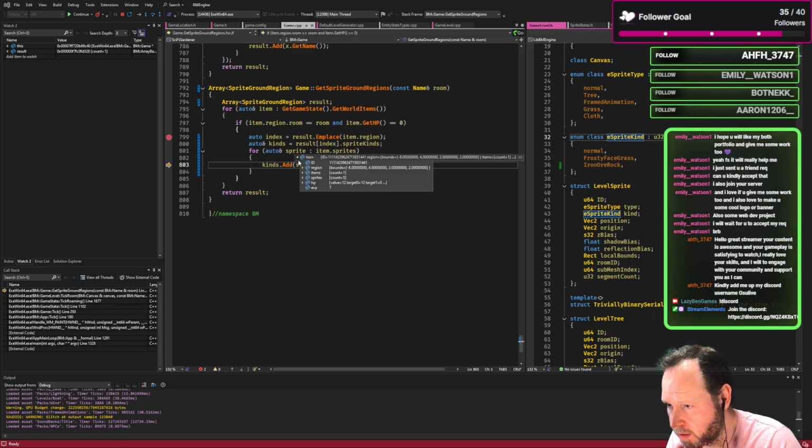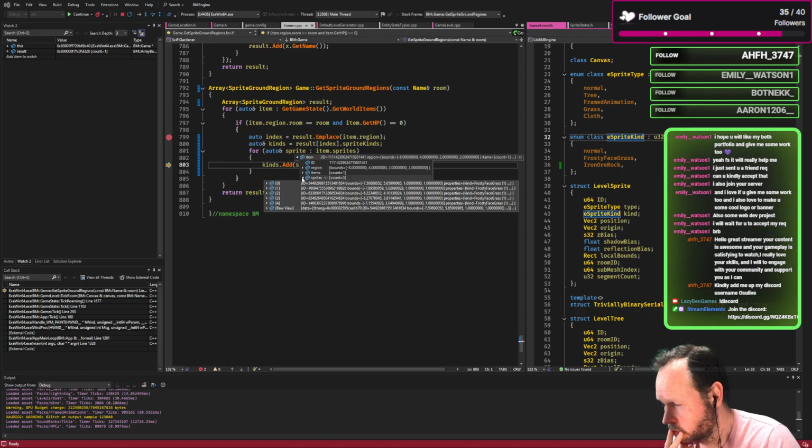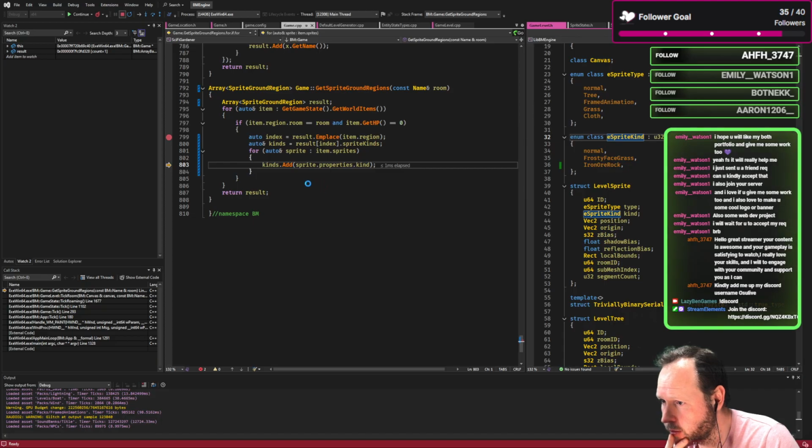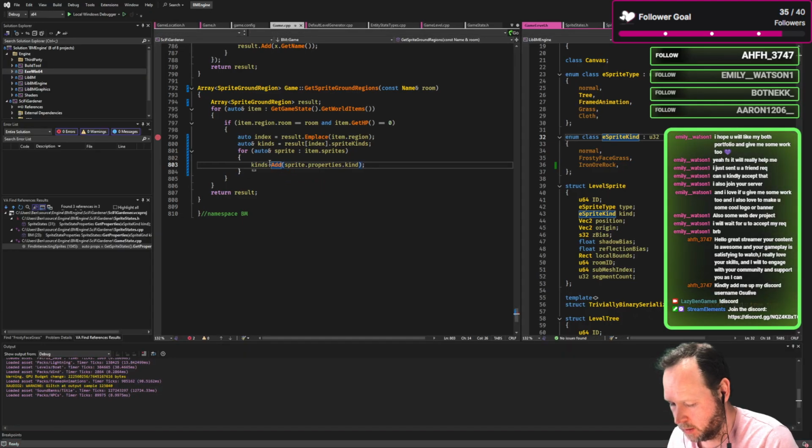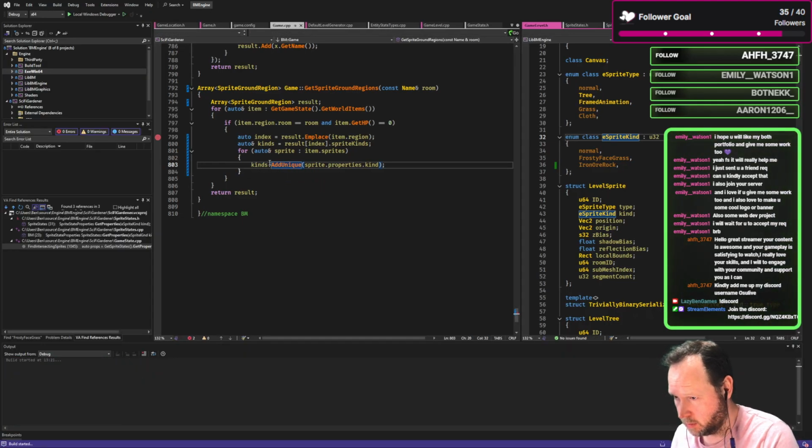So there's 5 sprites in it. And they're all frosty faced, so this could be add unique.